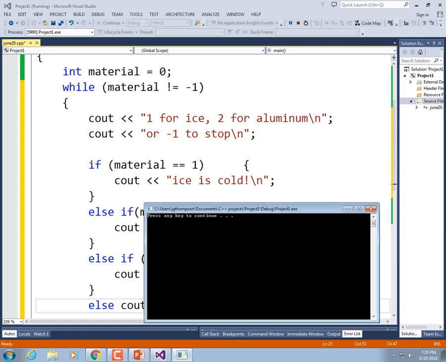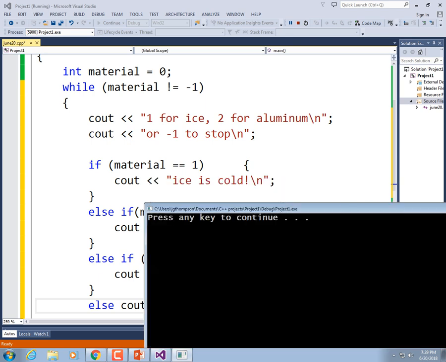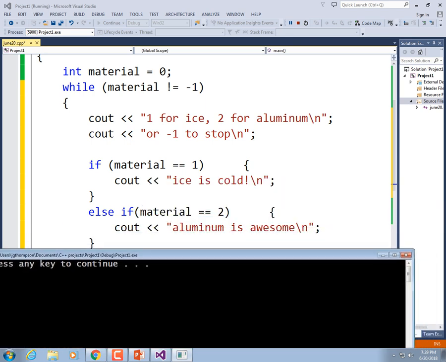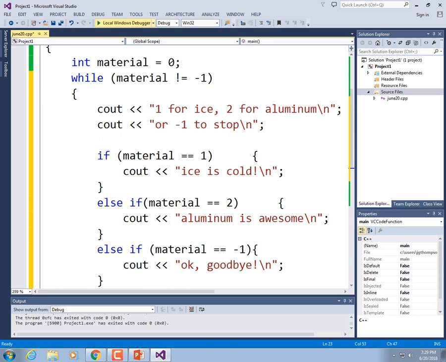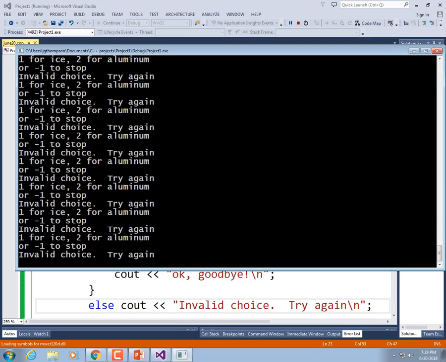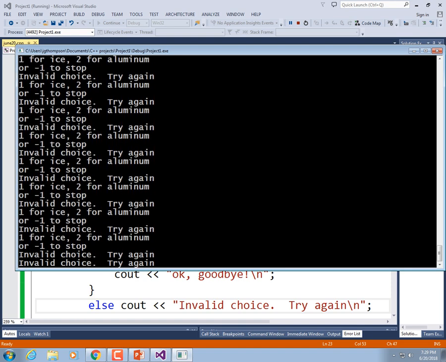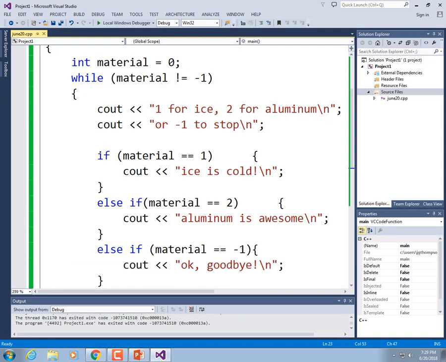Let me close my currently running app. Hey, cool. Oh, what did I do wrong here?